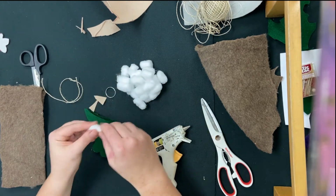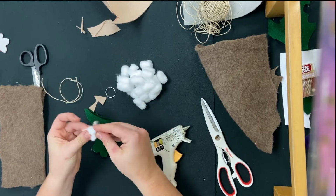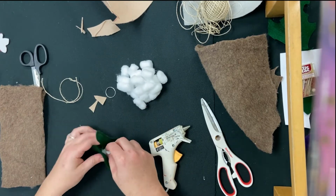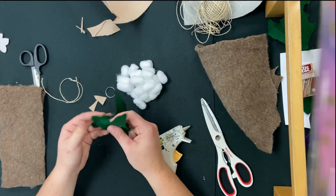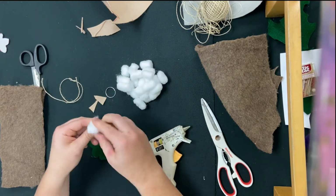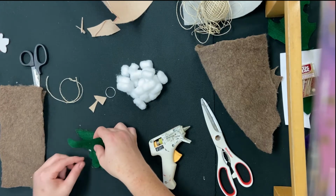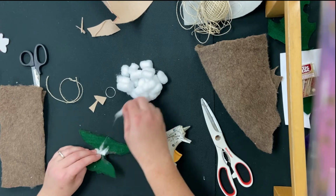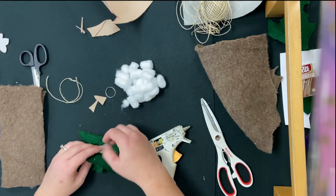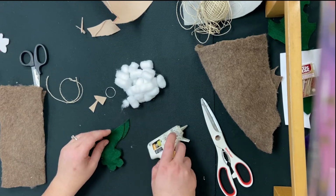And we're gonna take our cotton ball, I'm gonna rip it up a little bit, and we're just gonna stuff it down here to give him a nice little shape. Perfect. We're gonna rip some more cotton, stuff a little bit more in there. If any comes out the side, we can clean that up with some hot glue when we are finishing gluing our edges here.